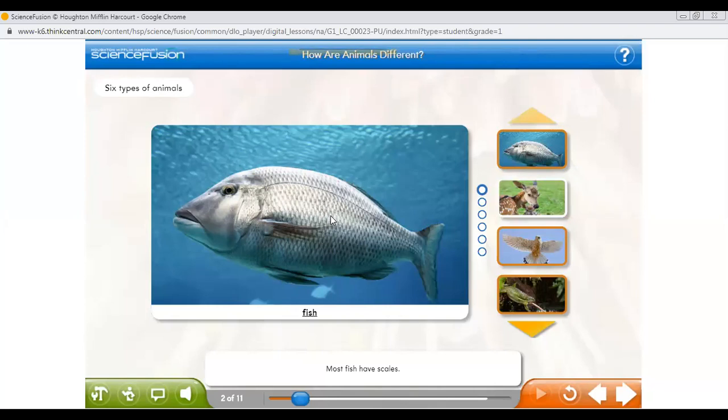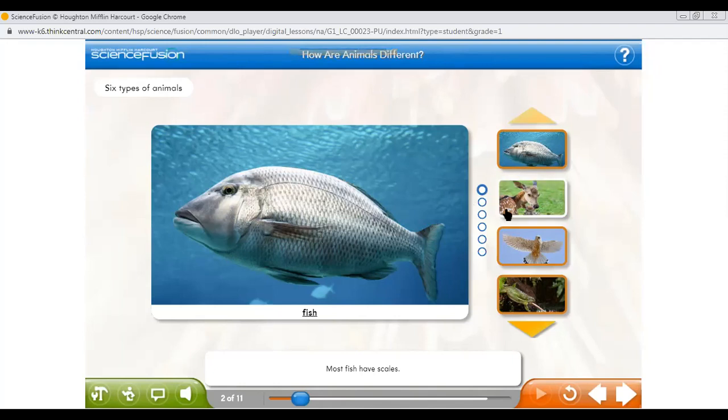And also look at their body. They have a scale body. The small lines on their body, these are called the scales. So fish, they live in water. Fishes live in water. They breathe through gills and they have scales on their body. So these are the features of a fish.